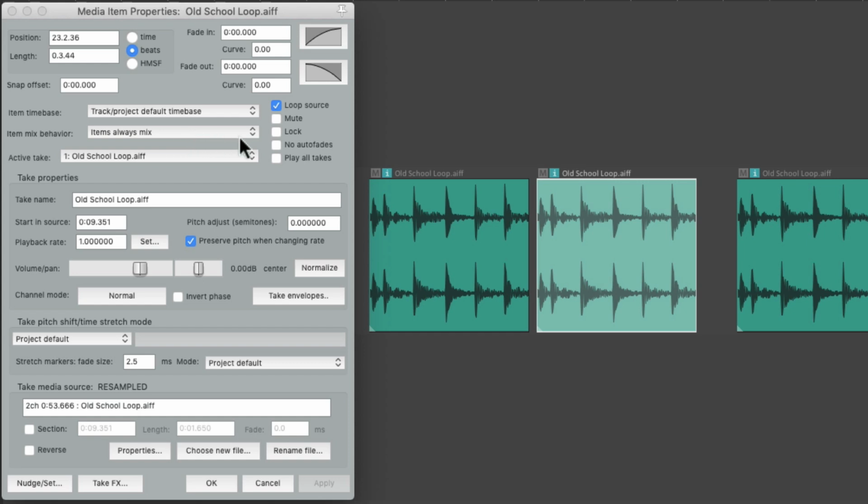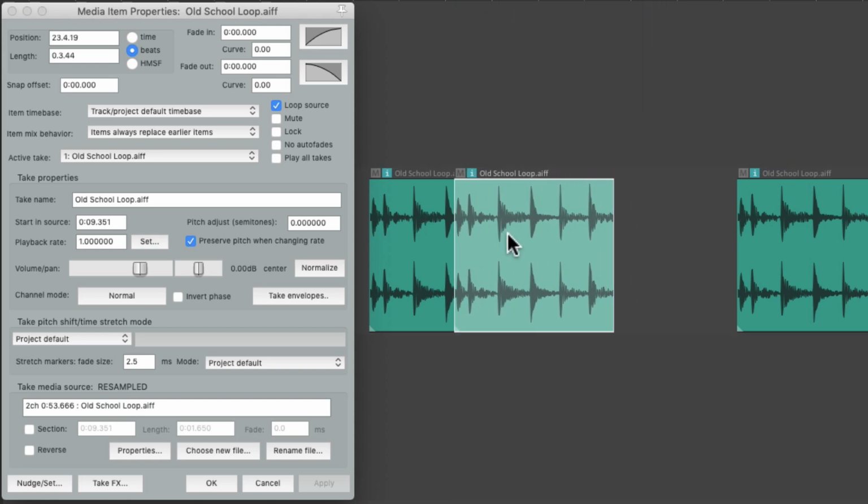And the third option is items always replace earlier items. So if we choose this and apply it, if we put this one on top of this one, it's going to replace this one. So we're going to hear this one and then this one, but never at the same time. They don't overlap. But it doesn't trim this one.